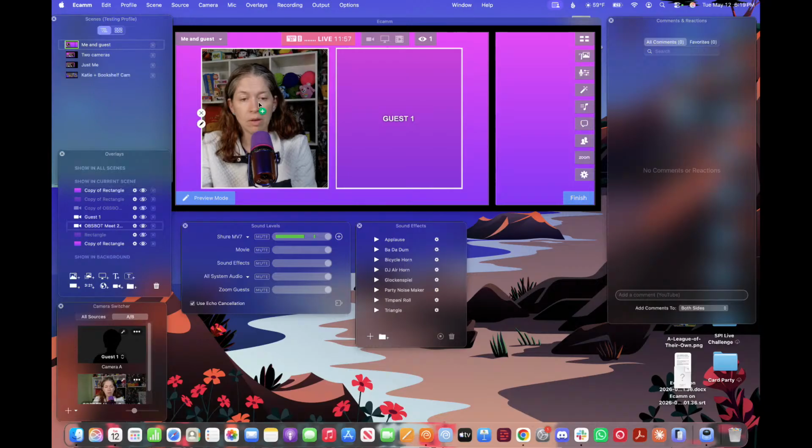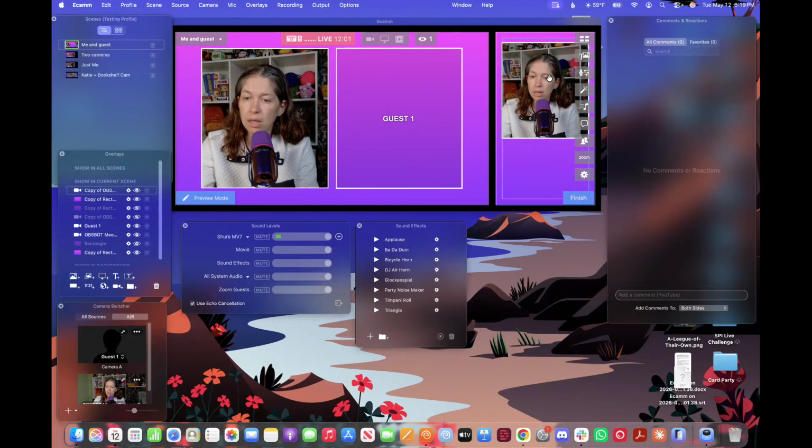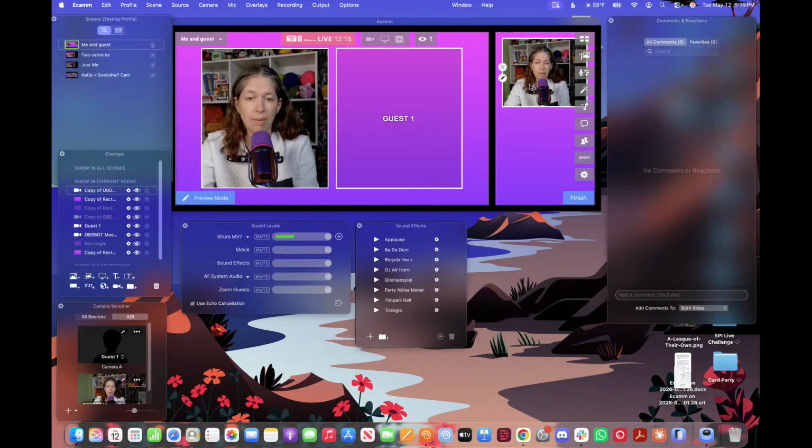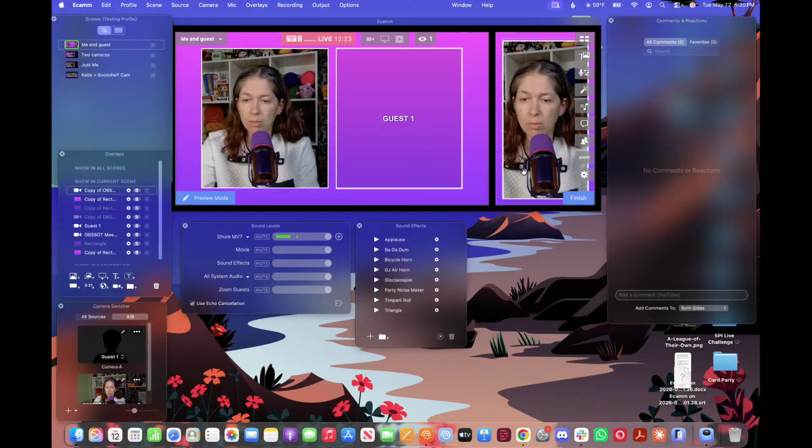And then I'm going to do the same thing over here to pull this in. And I can position this up here. Or honestly, like maybe I decide that I want something completely different in the vertical recording, which is totally fine. Like maybe it's just the book cam view, or maybe it's just me and there's no guest in this view. I can do whatever I want with this particular place.